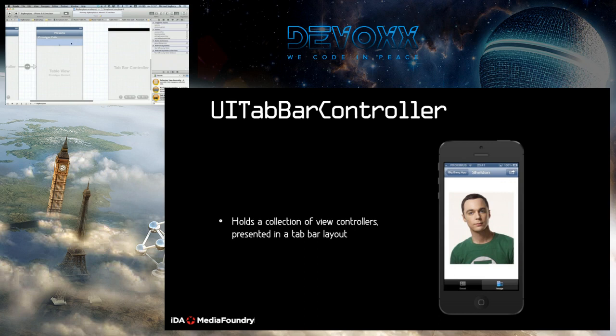But I selected the cell, and now I can do something. I can trigger a segue, so that's a navigation, on selection. So let's do that. I will, again, draw a line from that little circle to here. And now it asks me how I want to present this view. Well, it's on a navigation, so I want to push it. So if I touch, this tab bar controller will pop in. And there you go. This is all I need to do.